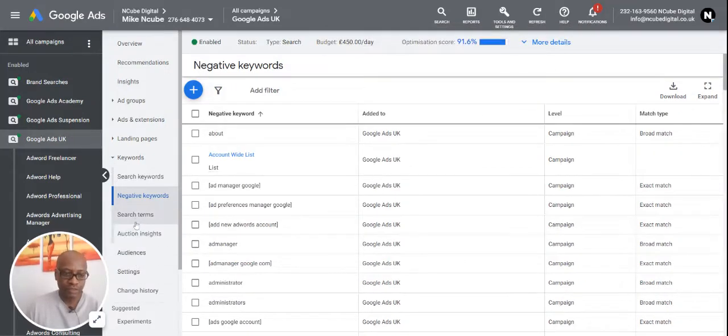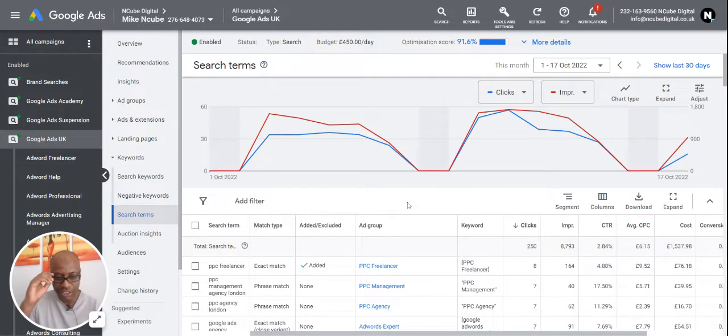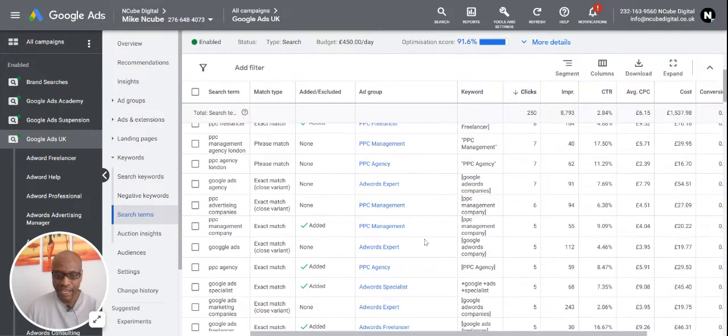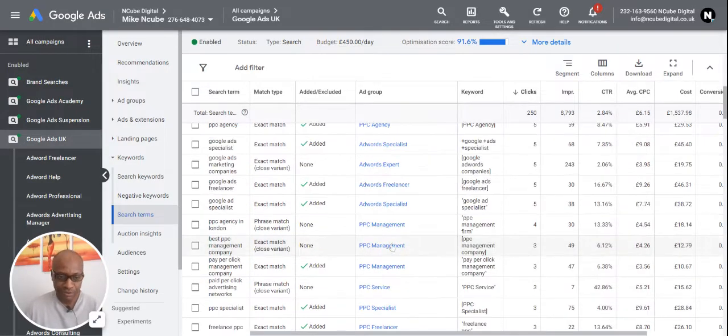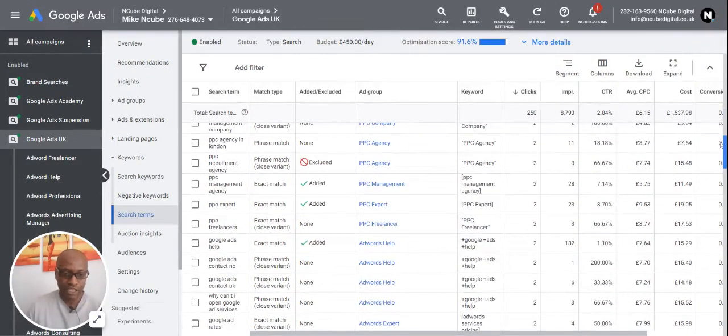Now, my search terms report is where I spend a lot of time just looking at the searches I'm getting and deciding, do I want to appear for some of these searches? Can I block them? And some won't be relevant. So it's just about scrolling through. And you should do this maybe once a week, depending on how much traffic you get. But for most advertisers that are running small campaigns, once per week is sufficient, and that will help you to see what searches you're getting.